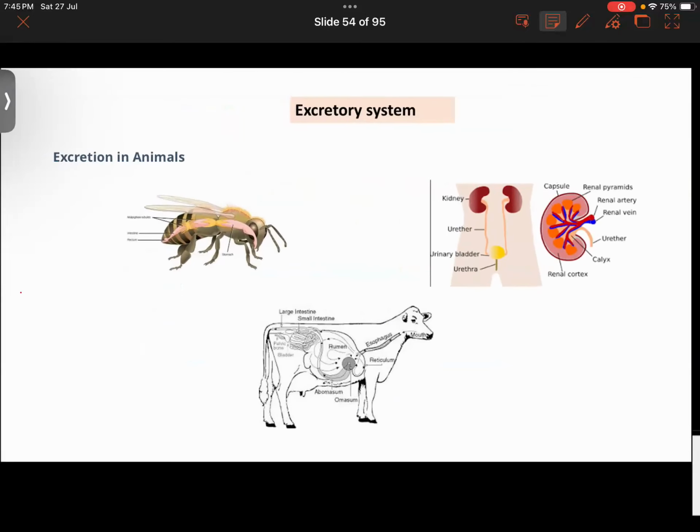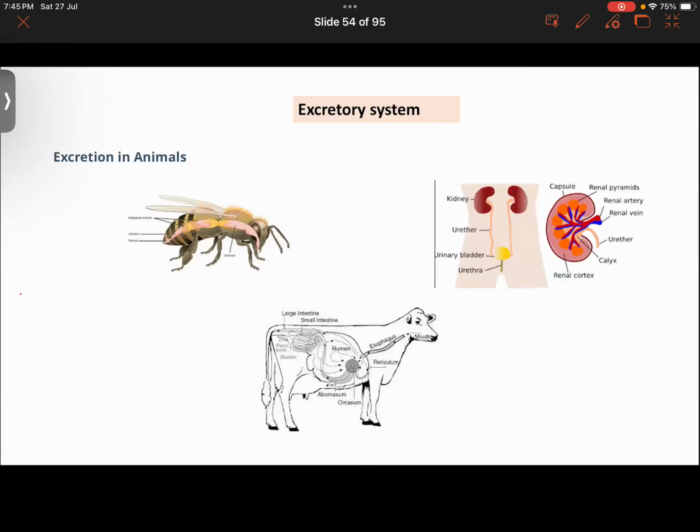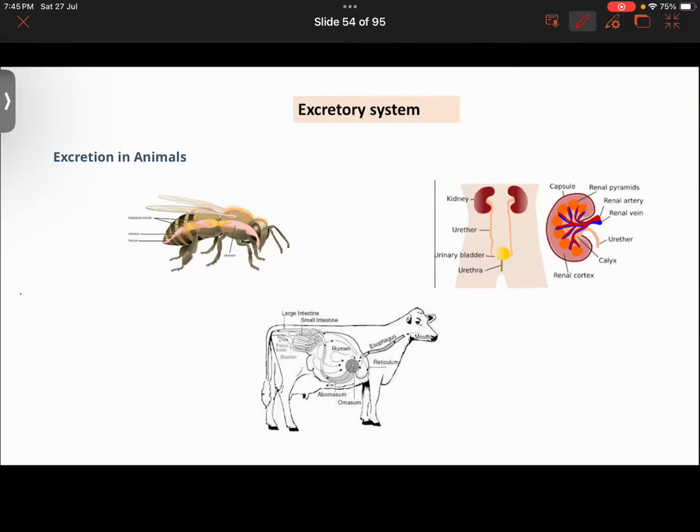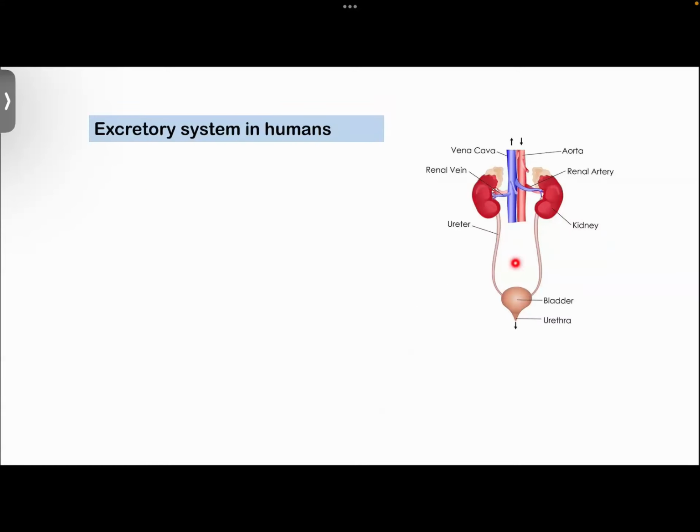In the following image, you can see different animals have an excretory system. They vary from each other in some ways, but the excretory system basically contains the following basic things. In almost all organisms, we see a urinary bladder, kidneys, and urethra. So different organs are present there. Our main focus would be the excretory system in humans only. Getting it?